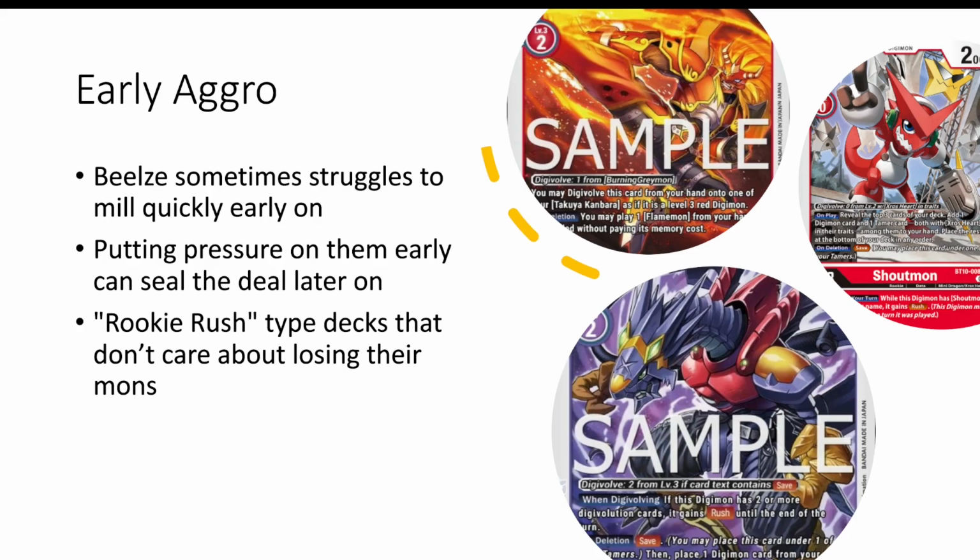So if you're playing a deck that has early aggro that's able to swing 1 or 2 times every single turn, decks like the Hunters or Crossheart, even Red Hybrid, those quote-unquote rookie rush decks that don't really care about losing their guys to security or deletion effects, you can just poke at them every single turn. By the time they are making their Beelzemon stack, if they're already down to 1 or 2 security left, you can close out the game pretty quickly, especially because the deck doesn't really play any defensive cards. Aside from their options in security, maybe something like a Rival's Barrage, Deathslinger 7-fold cluster, they do have quite a bit of options in security that might delete one of your Digimon.